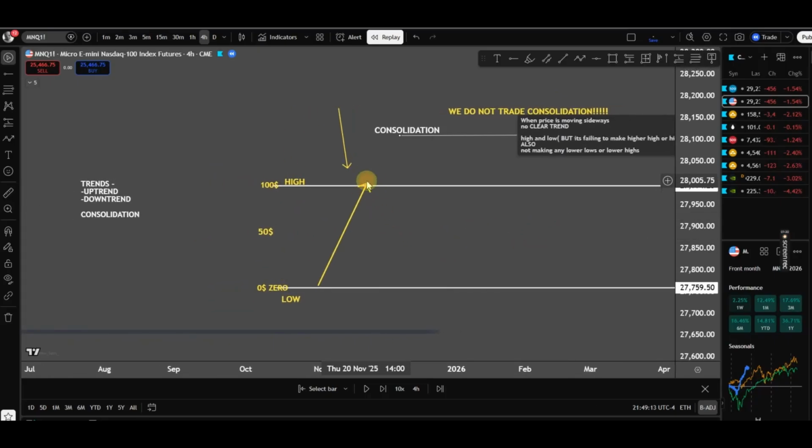So right here, you know how to press buy or sell based off of market structure and based off of what I just told you. Price either has to go above if you're pressing a buy, or price has to go below if you're pressing sell, and you want to make money. But back to if you wanted to look for buys in a consolidation and why not to trade it. And I'm going to show you too.